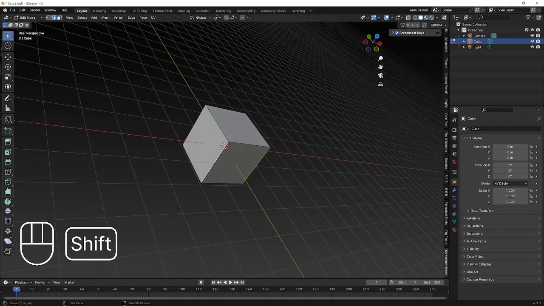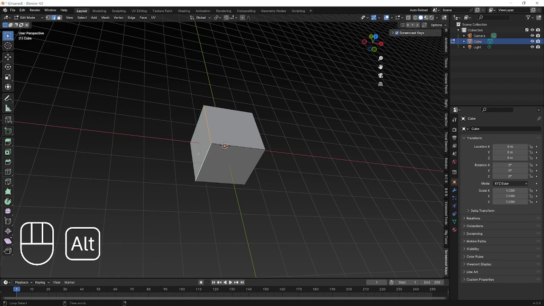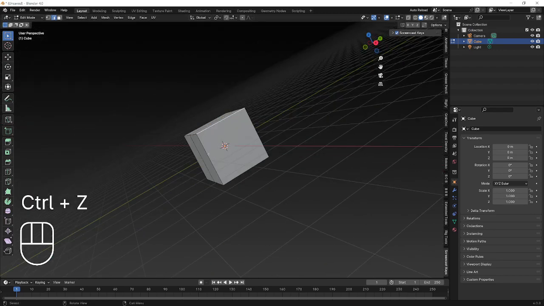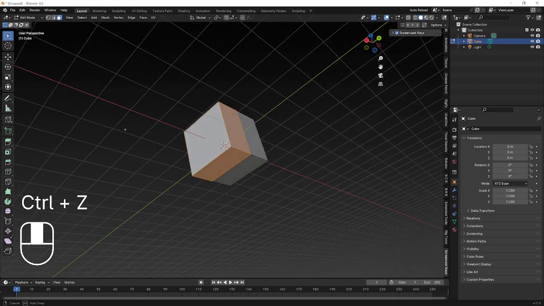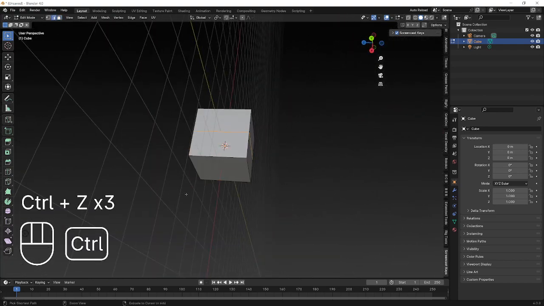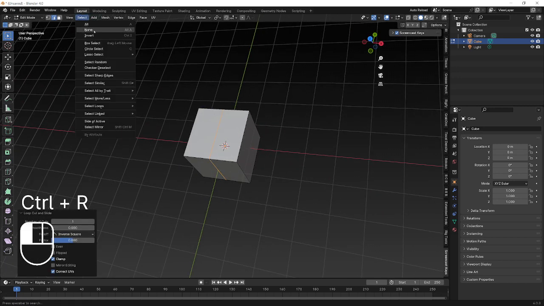So let's say we grab all these edges, and this is shift click. So shift click allows you to grab multiple edges at a time. Alt clicking, if I have an edge loop, it'll allow you to grab the edge loops or faces all around a corner. So you can see all the faces are selected. There's also a couple other selection modes up at the top. They all have individual hotkeys.